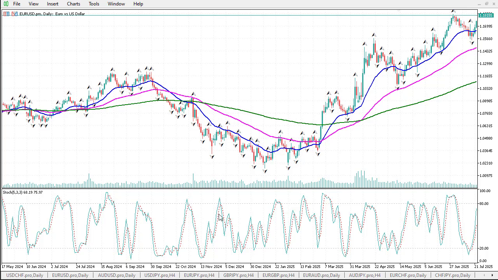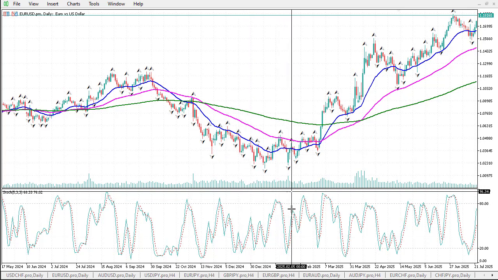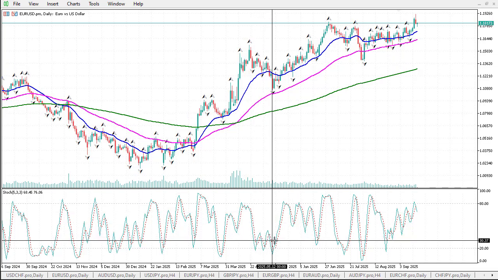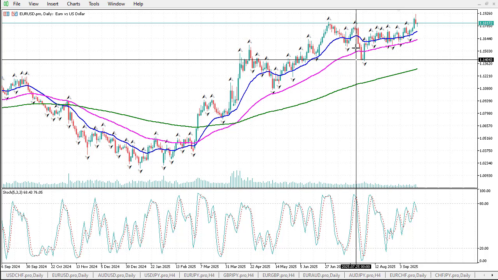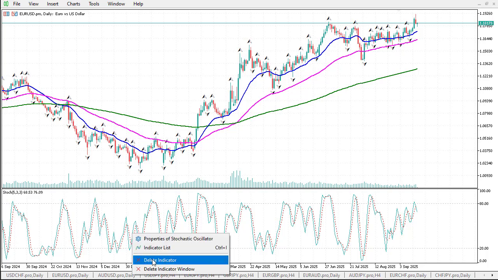But now you see this in hindsight, and you might be thinking, oh wow, this is a fantastic strategy. But in reality, the stochastic is lagging. This is the problem. So you look back in time, you see the history in this chart, and you think, wow, this is fantastic. It touches the moving average, the stochastic is up, sell, sell. Or you can do the same if the price is going up and you wish to buy at pullback here, buy at pullback, and while we are at support. But this will not work. This is the thing. Because there is a serious delay, there is a lag in the stochastic. This is why I don't like this and I am removing it.